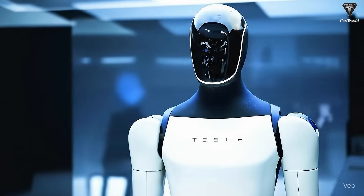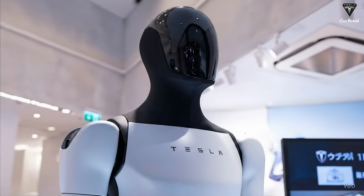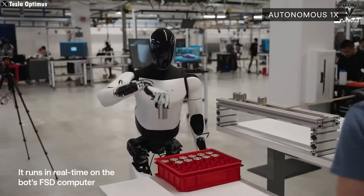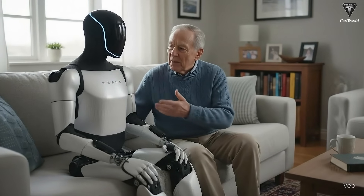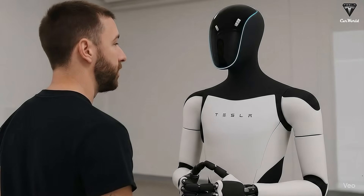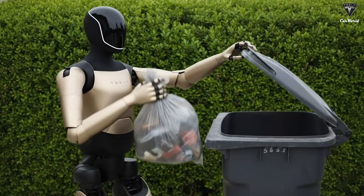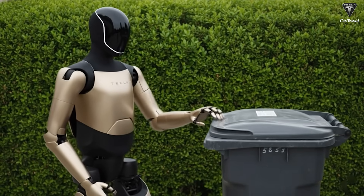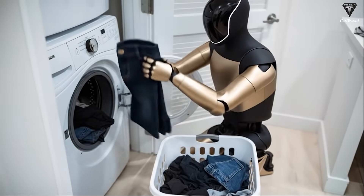That's exactly why no competitor can keep up with Tesla — this is a fully autonomous robot from start to finish. One of the standout features Elon Musk keeps mentioning is Optimus' ability to understand human body language. Point at the fridge and it'll grab food for you. Rub your stomach and it knows you're hungry. Optimus can interpret human intent through gestures like pointing or signaling and translate that into an action based on its data models, making interactions smoother without needing to speak — especially for users who struggle with verbal communication.